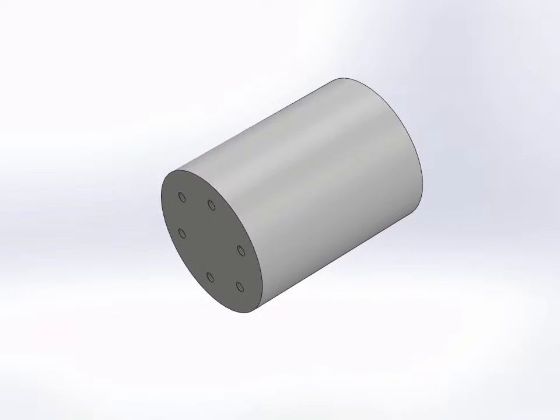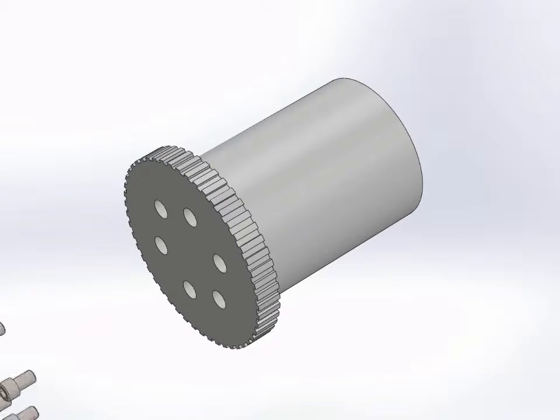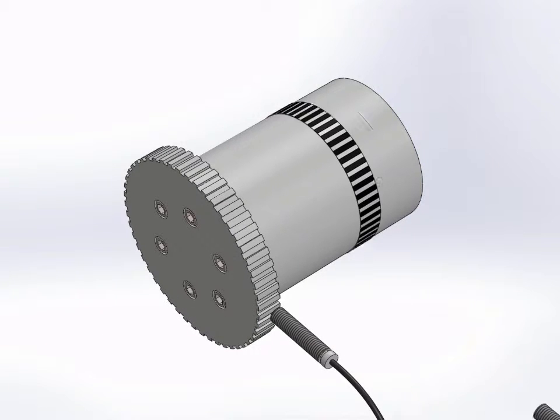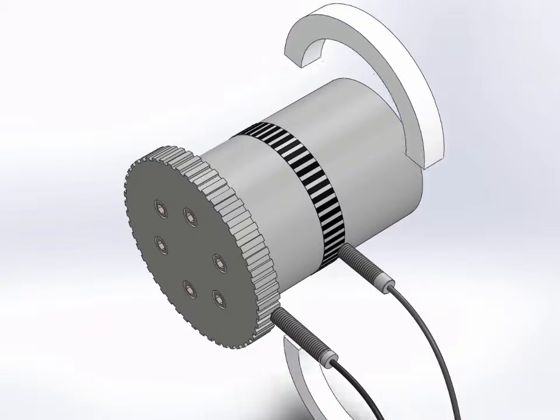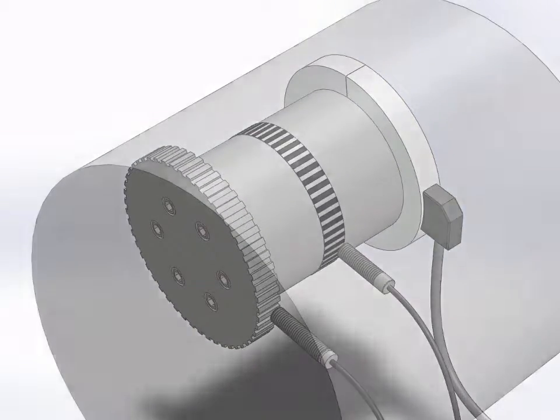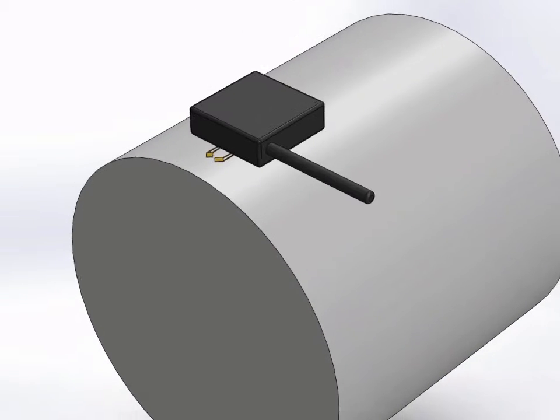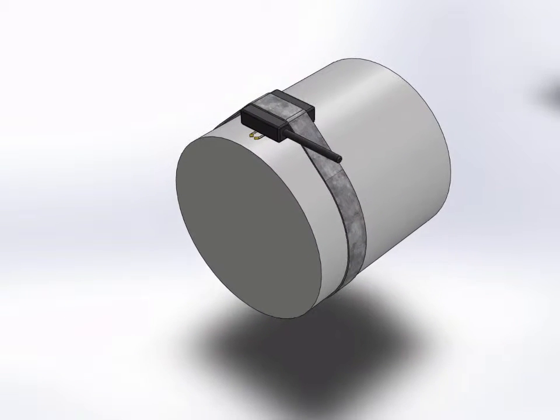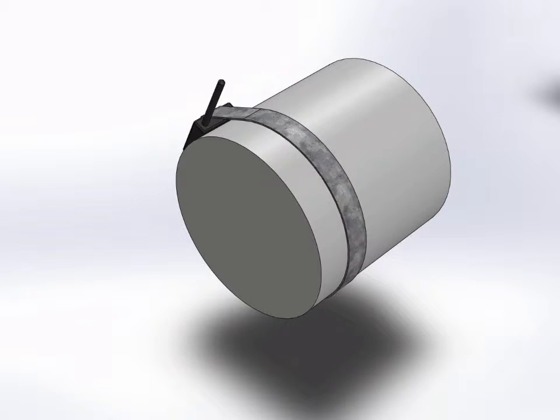They require modification to the shaft or rotor system. Some sensors need mechanical or optical encoders, slip rings to transmit signals and receive power. Some sensors need to be installed on the shaft and require an on-shaft power source that has limited operating life and is subjected to centrifugal forces, creating a projectile hazard.